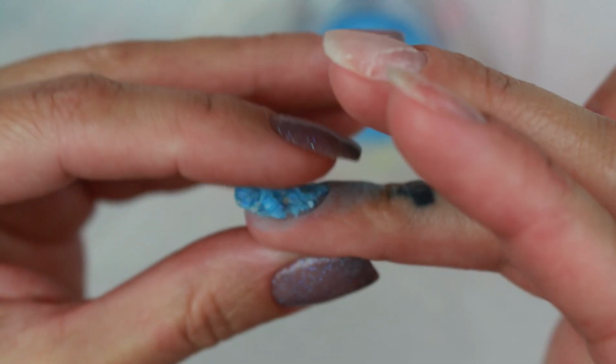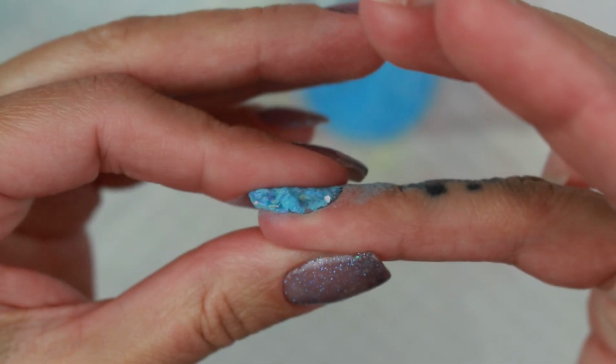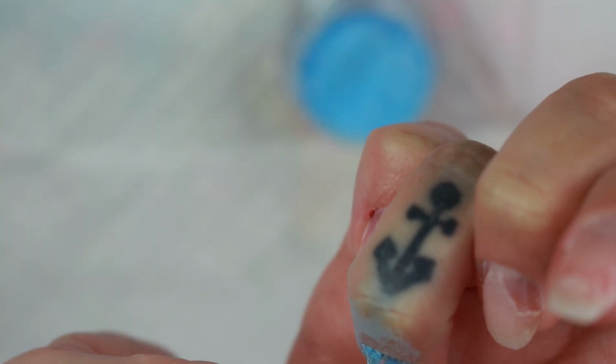And then press the glitters flat with your finger. Some people like to put their finger in a little plastic baggie or something so you don't get any stuck to your finger. I don't typically mind if I have a few stuck, so I just use my finger.